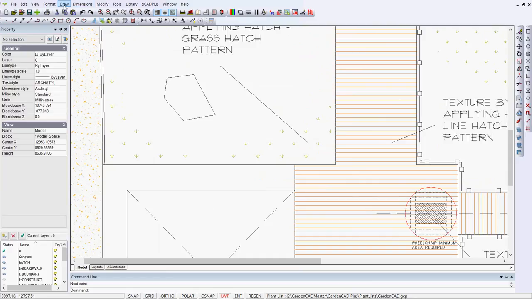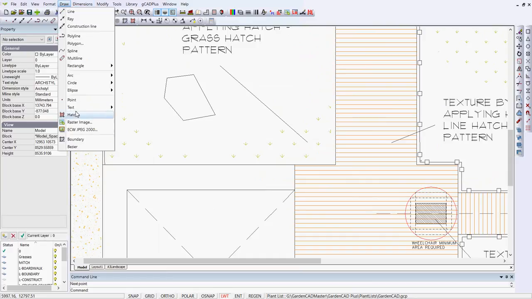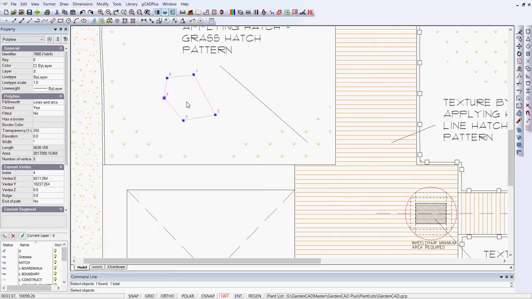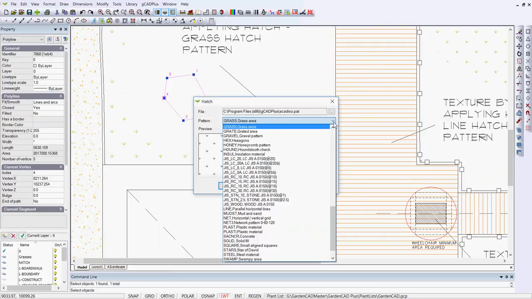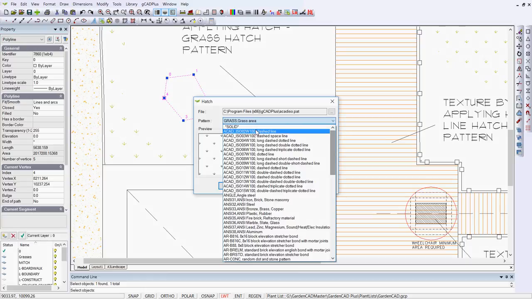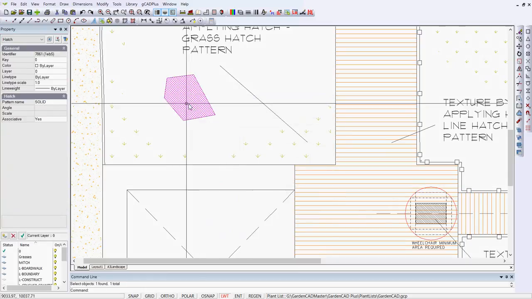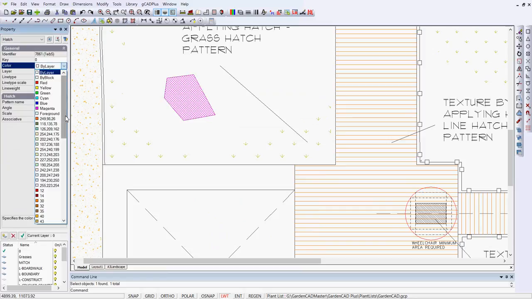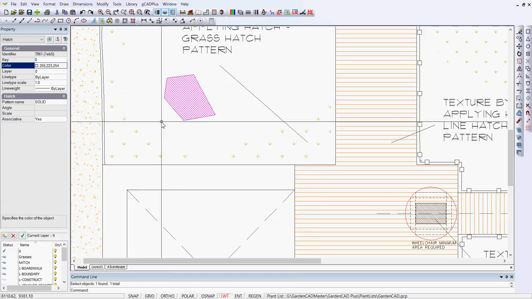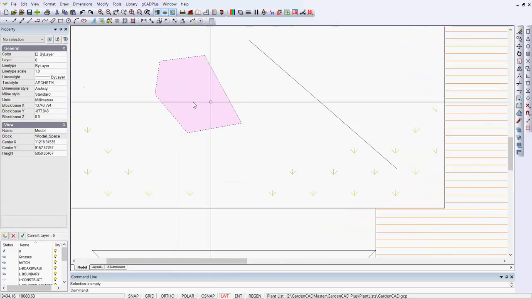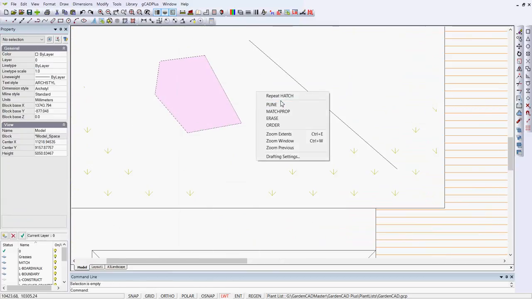And if we'll hatch it with a solid, so we'll draw, hatch, pick it, and go back to a solid hatch pattern. The reason for that is to make it obvious, and we'll pick a colour again. We'll pick one of these softer colours so it's not so hard on our eye, and then we'll unselect all.